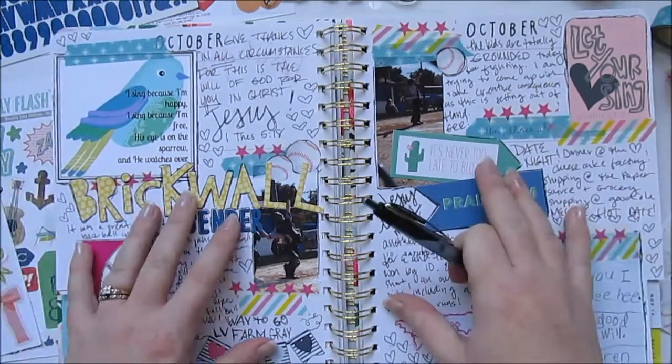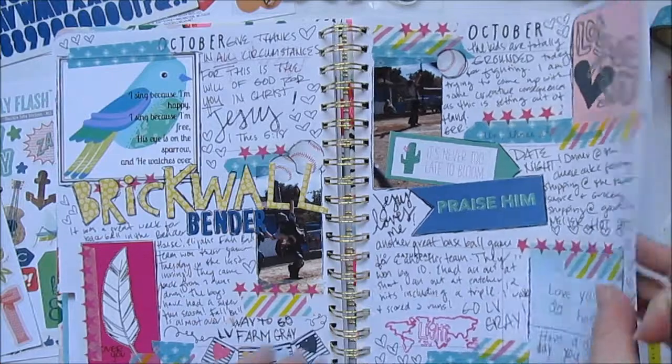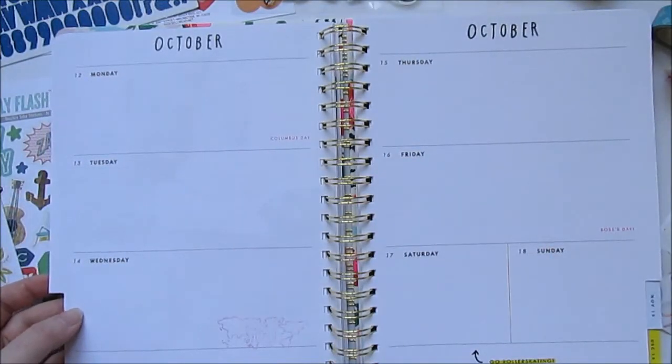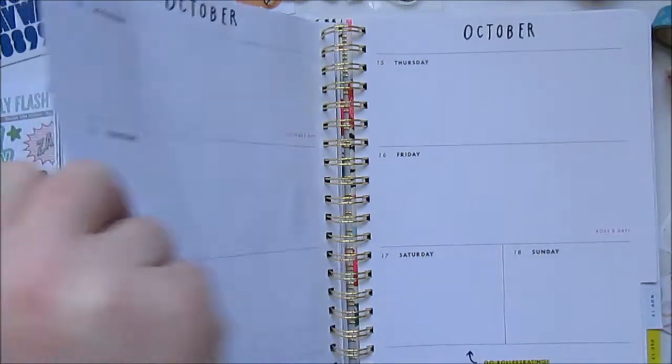You don't have to have a fancy planner like this one. You can use a notebook. I will put a link to this planner below though for you, so you can pick it up if you want to. I like it because the weeks do start out nice and blank like this. If there are things that you want to cover up, you can very easily, and you have tons of room for journaling in this, which is the exact reason I bought it.